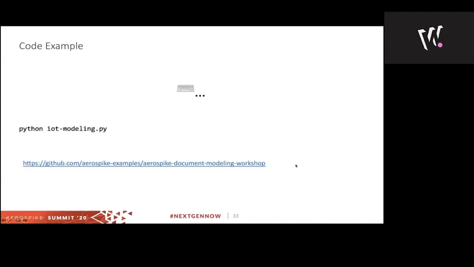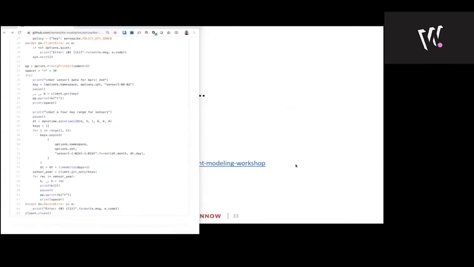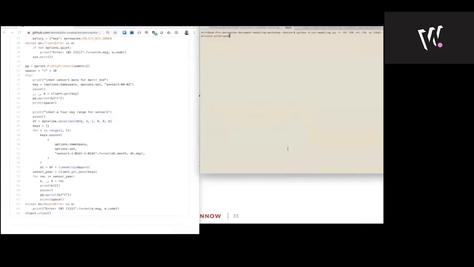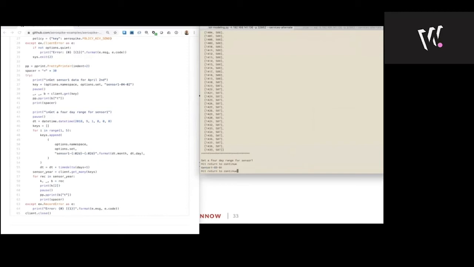Okay, let's show this in practice. You can see here that we're going to get the sensor data for one day, one specified day. That comes extremely fast, 1440 data points as expected. The next is asking for a batch read for 4 days. And again, all of those come back extremely easily.